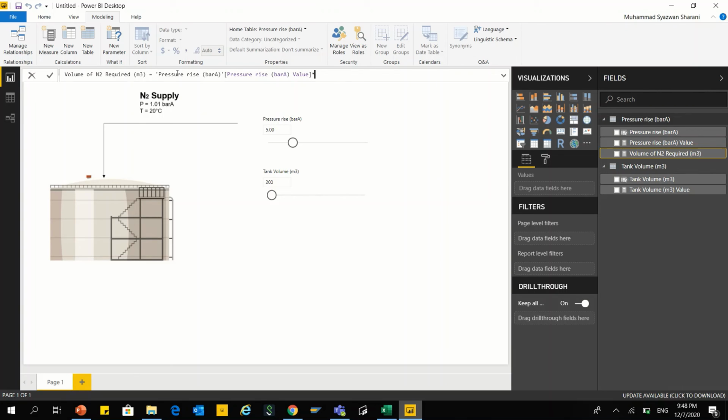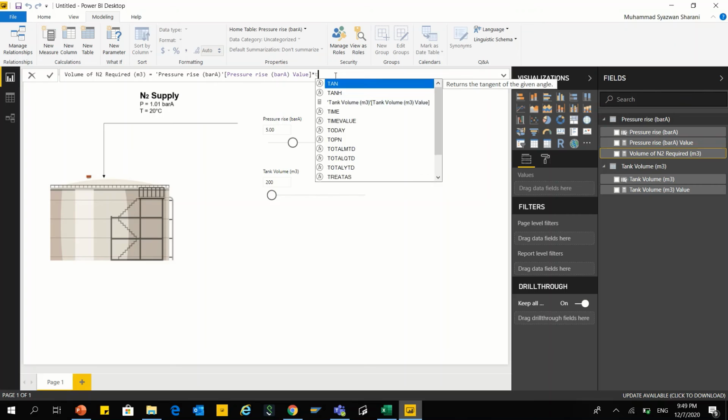So the same concept applies. This one is a collection of tank volumes from the drop-down list that we saw just now. This would be the single value for the tank volume, which in this case would be 200. So I'm just going to call this single tank volume cubic meter value.